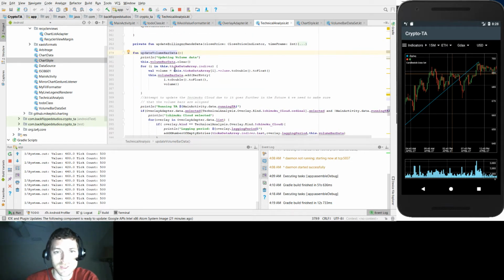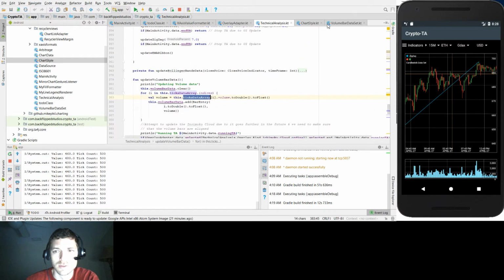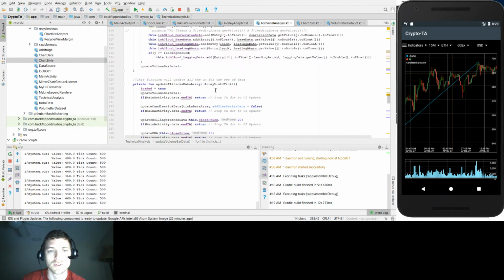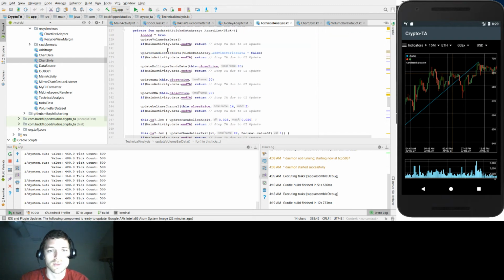It does ticks array data, which is part of the technical analysis, and that has the volume. But I also want to look at where we do the candlesticks data.